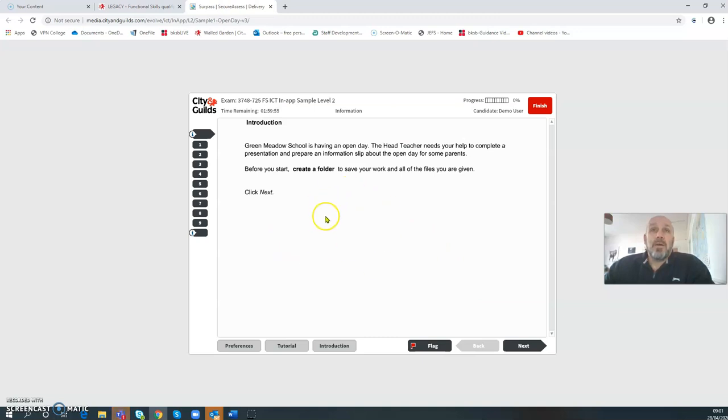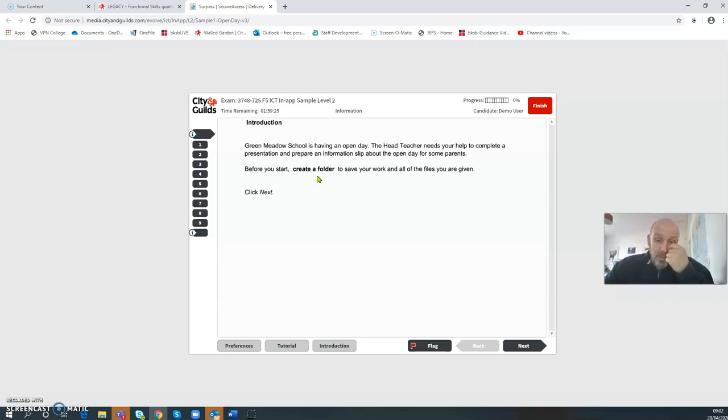The first screen that will appear will be this one. So it'll tell you all about what you're being asked to do. So in theory, you're an administrator and you've been asked to do some tasks, but it will always ask you to create a folder. So create this folder wherever you want, on the desktop, in documents, or if you have access to your student drive, but create it on a desktop or create it in a folder.